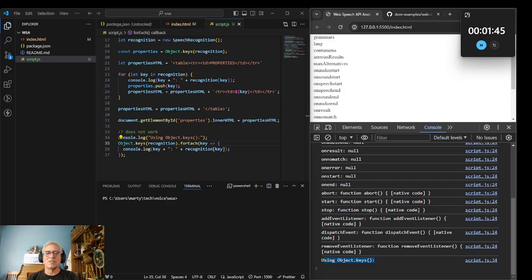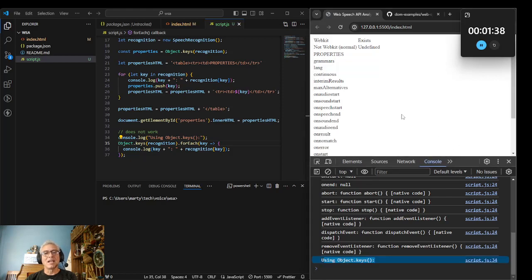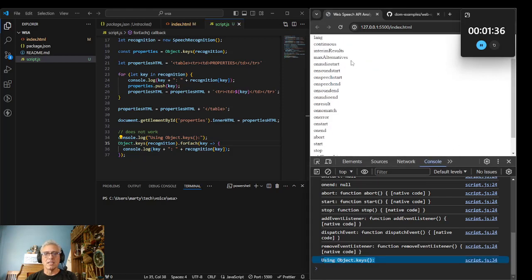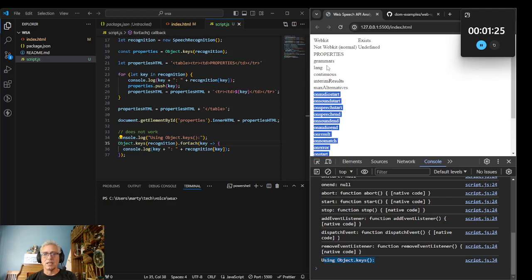What I'm hoping to do next time, and what I'd like to do in the long run, is be able to log these on request. So, like, have check marks next to all the ones that start with on, and then be able to set the ones that are settable, probably not grammars, but be able to set the lang to a string, continuous, interim results, and max alternatives to a number. These two I think are booleans.